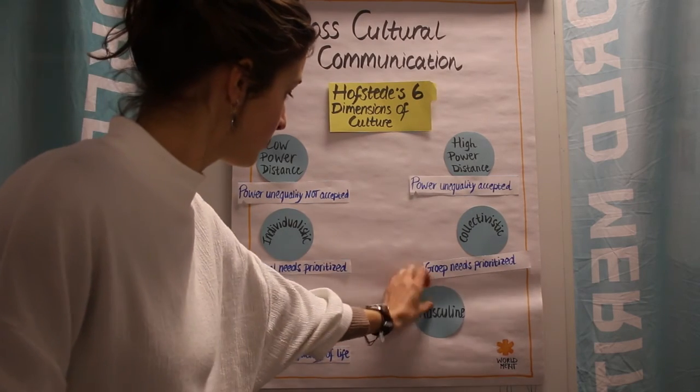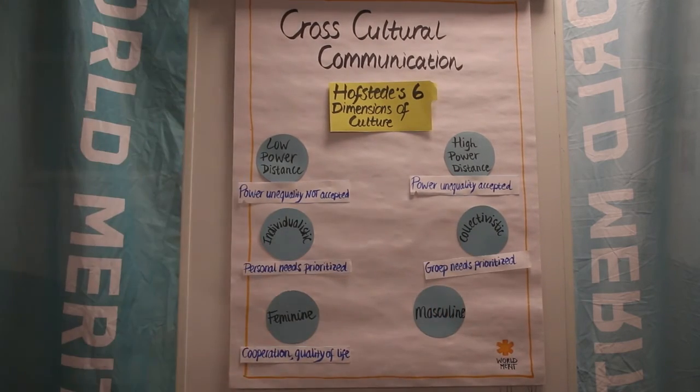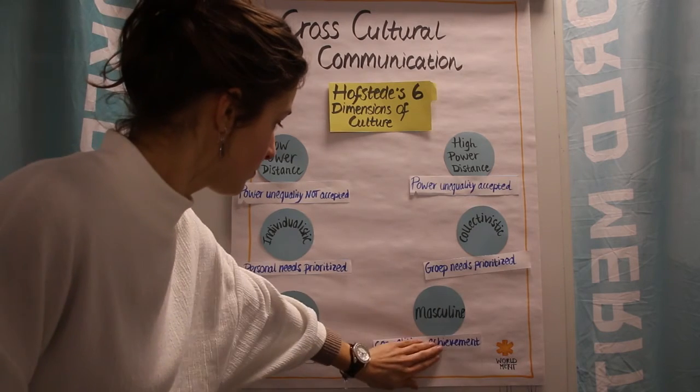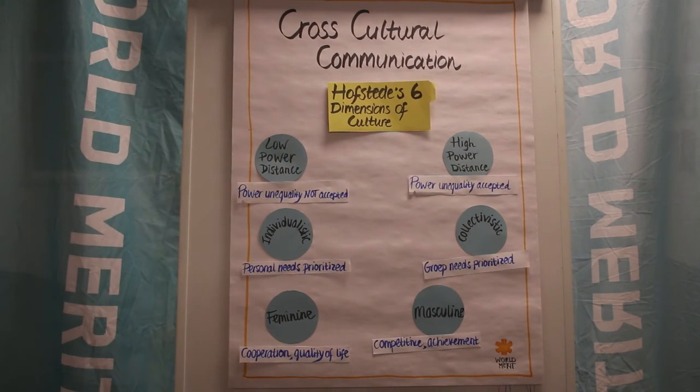On the other side, you then have the masculine culture, which is more focused on masculine characteristics such as achievement, assertiveness, and they are mostly more focused on competition. So in these societies, you mostly see that work stands above family, and they are not really focused on a work-life balance. Countries such as Japan and German-speaking countries, Italy and Mexico, are mostly masculine cultures.